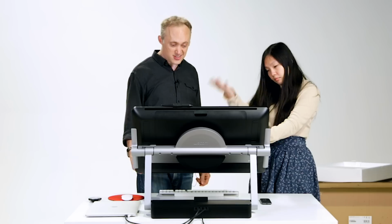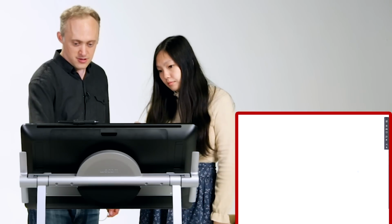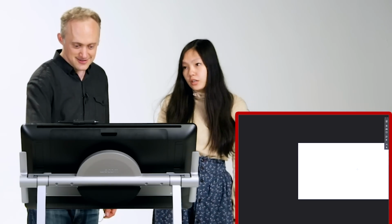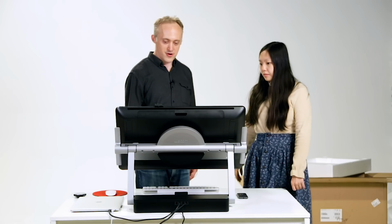So this is a Cintiq 24 HD Touch. It is a touch screen. That's crazy. So you can zoom in and zoom out with a pinch. Yeah, just like how you use on your phones. That's for you, millennials. All right, Jackie, I say you and I do a collab on our new Cintiq here.